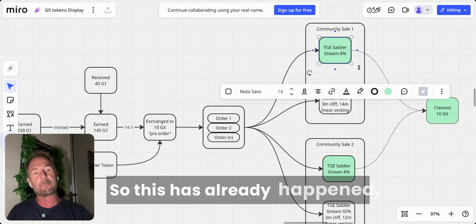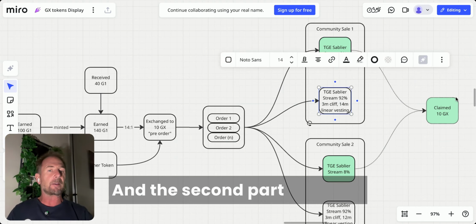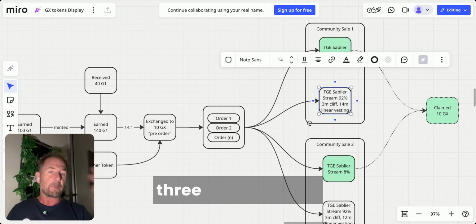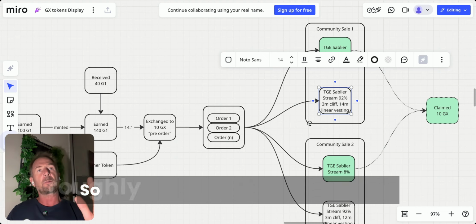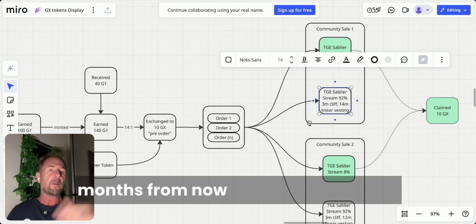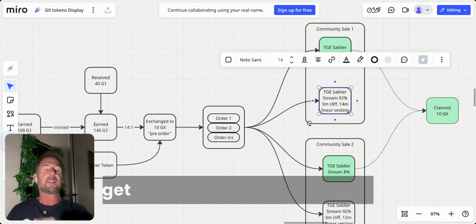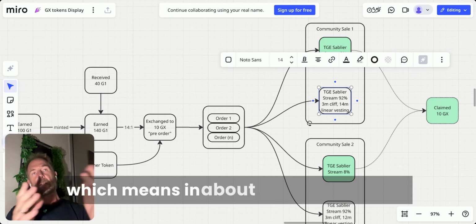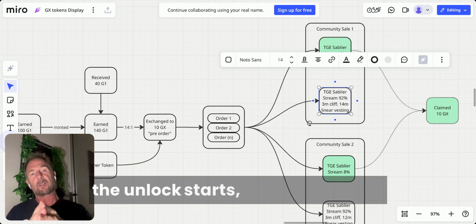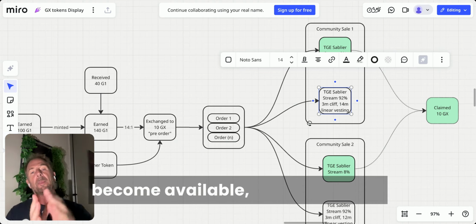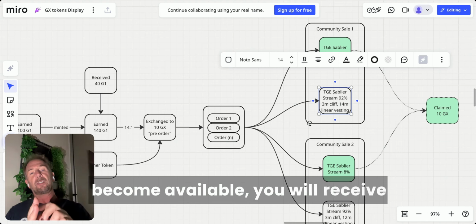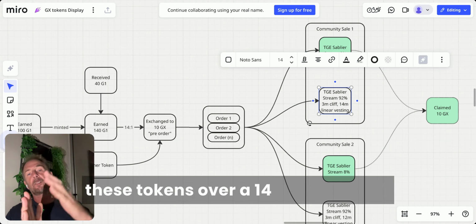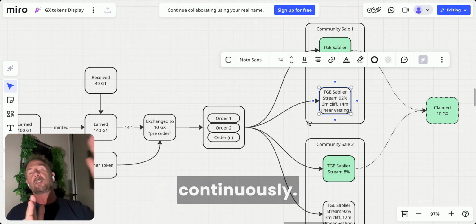So this has already happened. And the second part would be 3 months later, so roughly a bit more than 2 months from now. And you would then get 14 months of linear vesting, which means in about 2 months, when the unlock starts, when the tokens become available, you will receive these tokens over a 14-month period continuously.